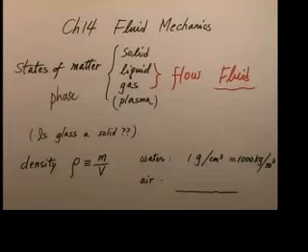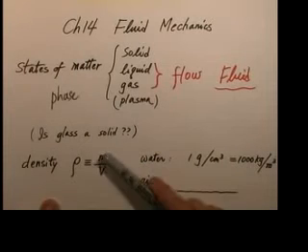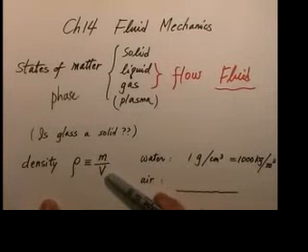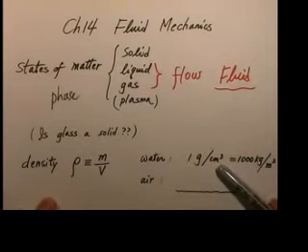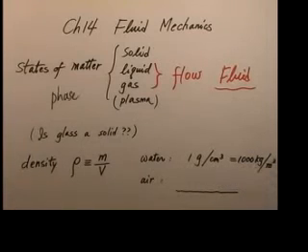Alright, now one of the things that we studied in the very first chapter of this physics course is density. Okay, density, as you know, by definition is mass per unit volume, and it is measured in prime SI units as kilograms per cubic meter. Another common unit is gram per milliliter or gram per centimeter cubed. Density is a very useful quantity when it comes to fluid mechanics, so let's look at some common materials.